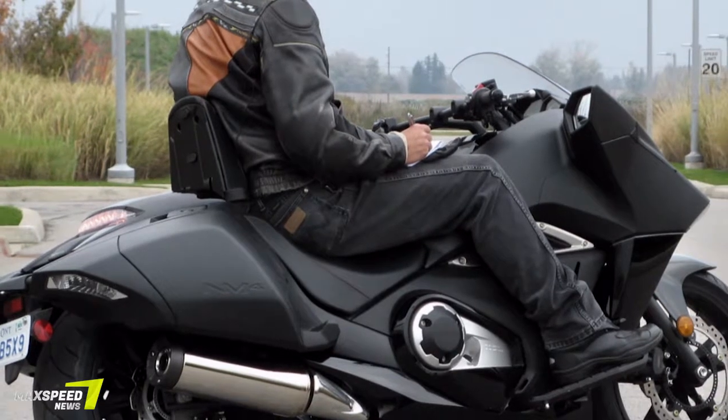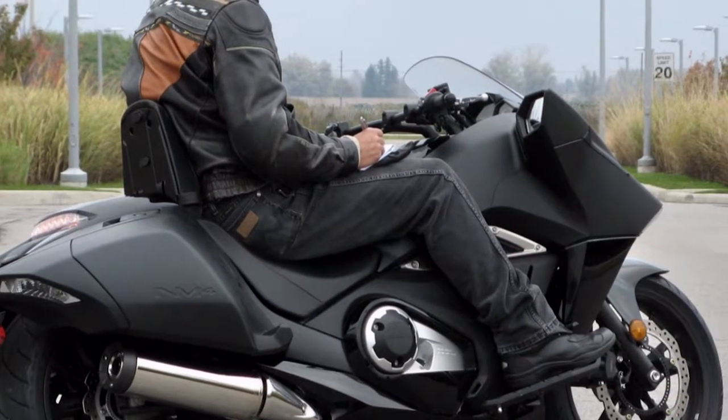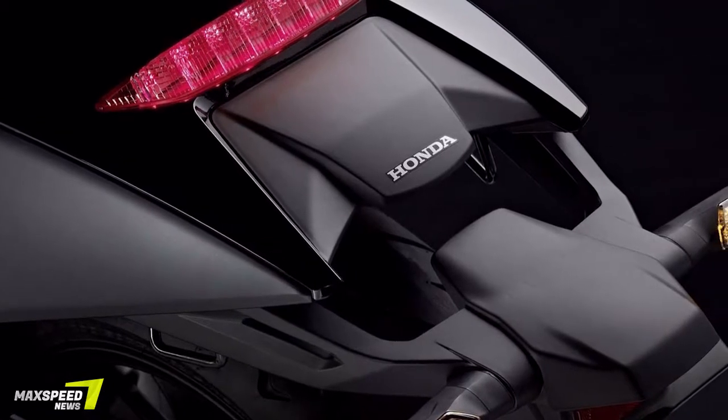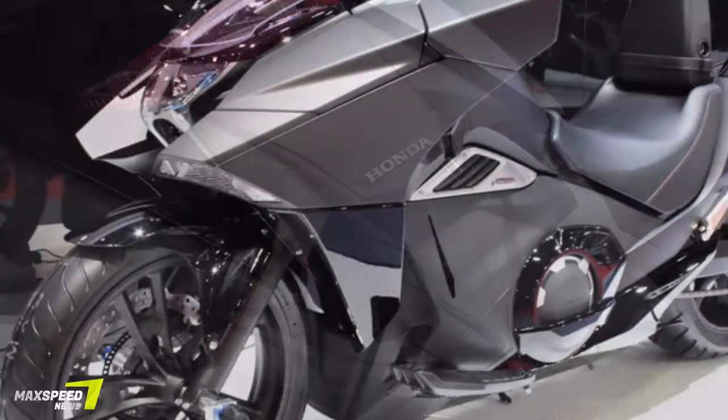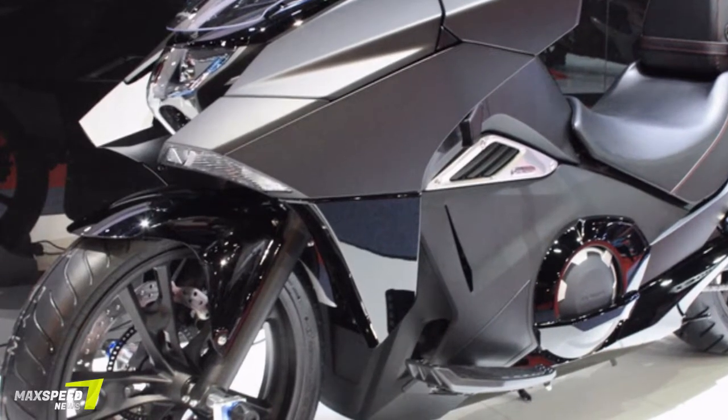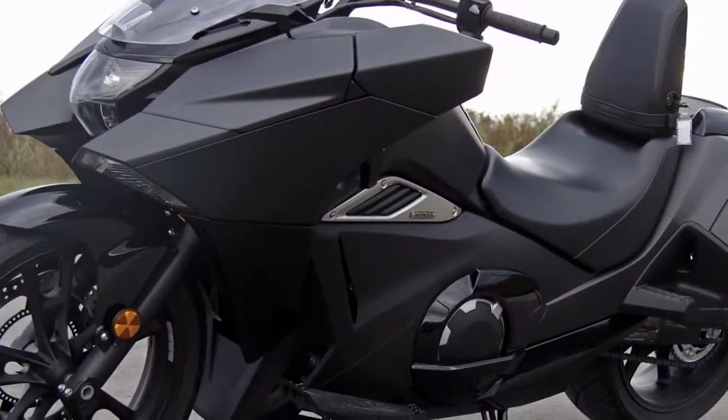At the end of the day, though, the NM4 is like a lot of things in search of a niche. If you're a short-legged goth, do we have those anymore? With a Christian Bale fixation and the price of admission, you'll love the NM4. Just remember, capes and motorcycles don't really mix.